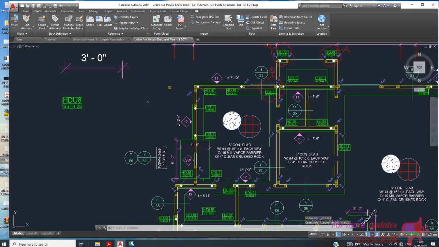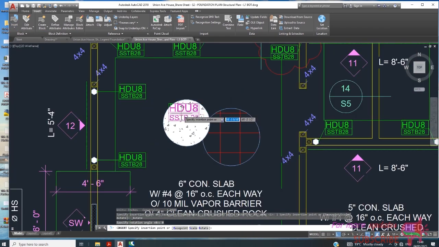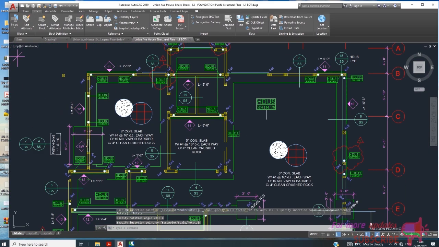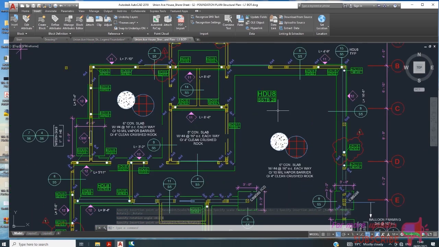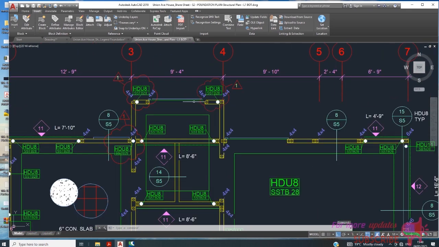Now this time I can just go to Insert. Now I will search for my new block. This one. Then I can insert it anywhere. So you can see how we have created such a block. You can also create this block, and you can see where we are talking about consistency.